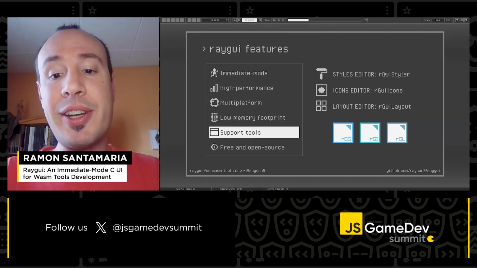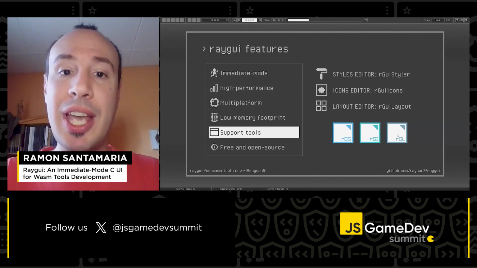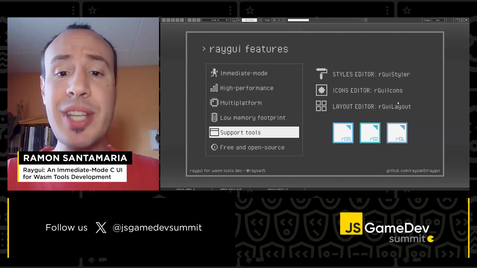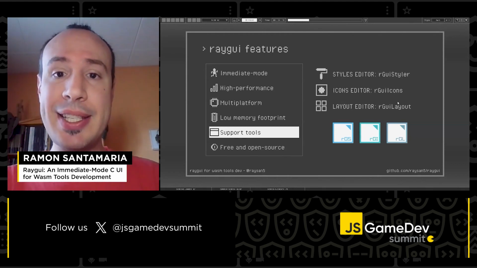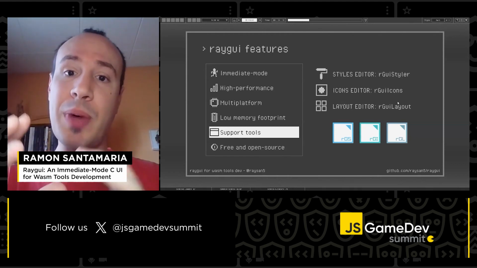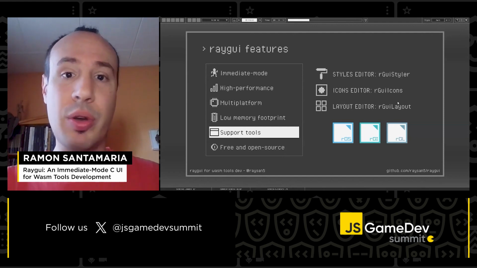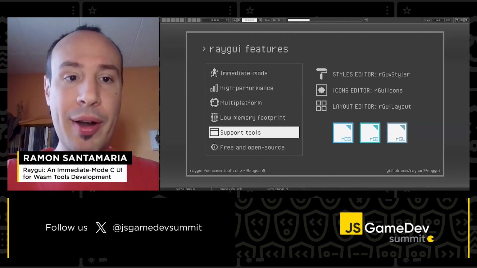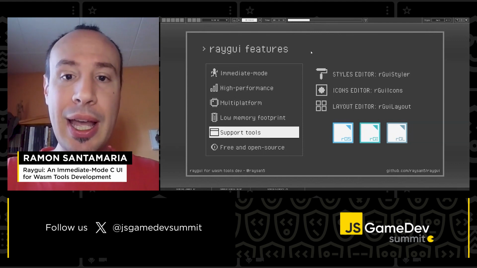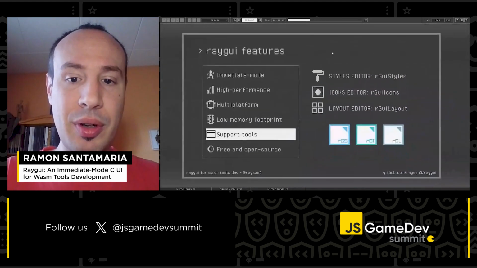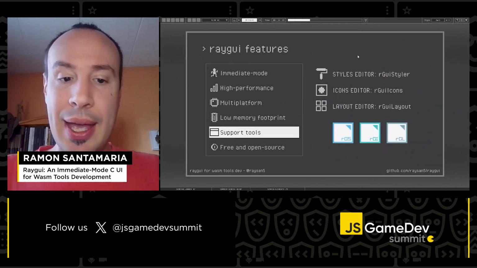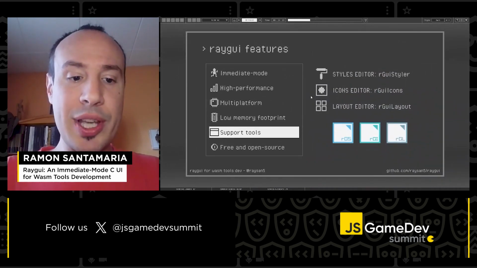And finally, there is a third tool, a layout editor. I have to mention that raygui does not have an auto layout mechanism. The layout must be defined by the user, so the user has full control over the layout and how everything is placed around. We'll see a bit more about those tools later on.